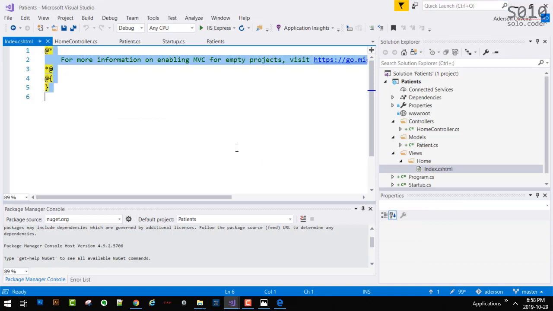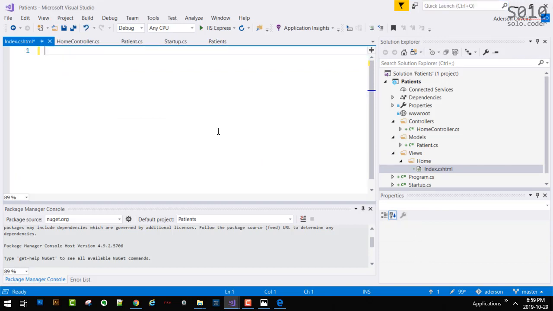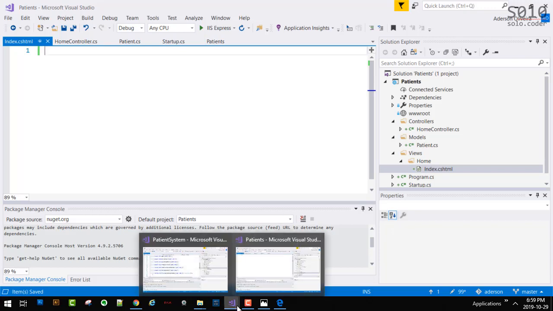I'm going to get rid of everything that is here. Will our home view have a model associated with it? Are you going to be displaying anything special, any data-related thing there? No need for a model here. We are not passing anything to this particular view. We're going to enhance it a little bit in a bit. Actually, let's put it already here.